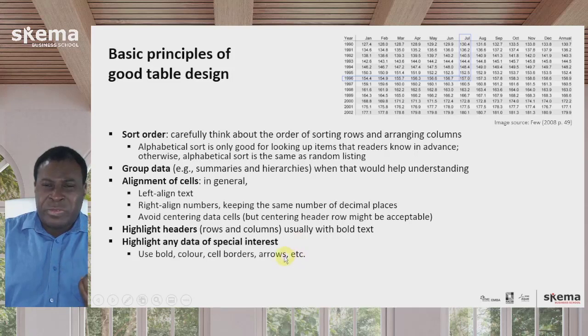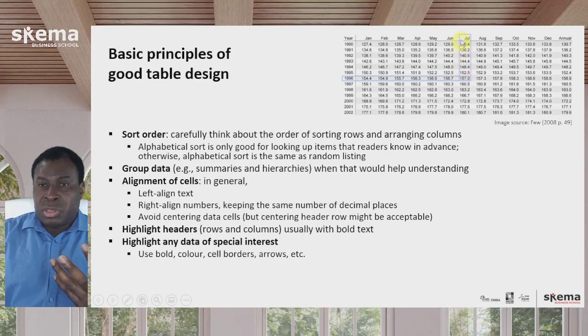Another technique which is very much underused is that you should highlight any data of special interest. You can see in this example, the audience for this table is mostly interested in July 1996 sales. So the creator highlighted not only July 1996, but all July data for all the years leading up to 1996, and also all the 1996 monthly data leading up to July 1996. This makes it much easier for readers to compare these numbers, and it also draws their attention to them.